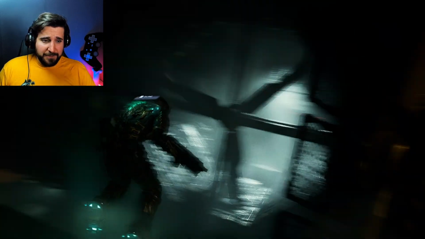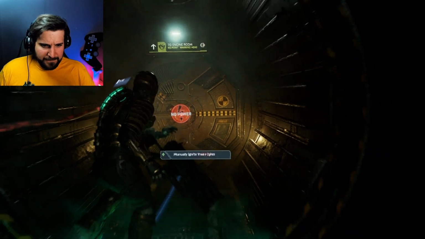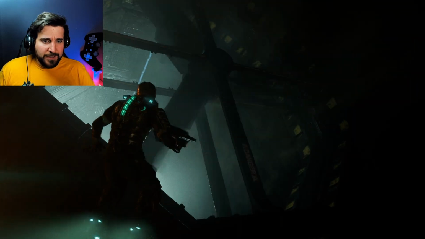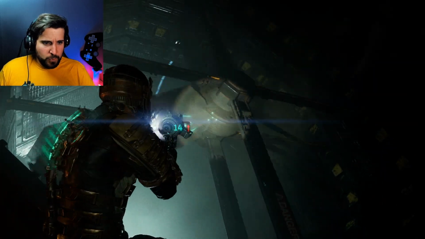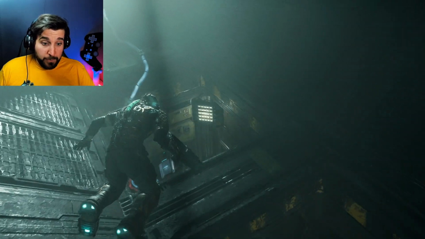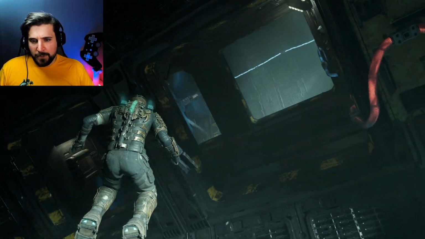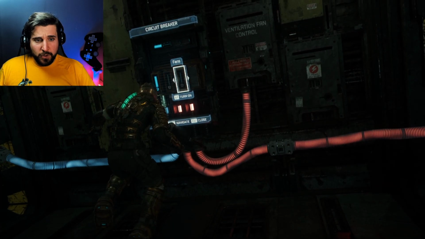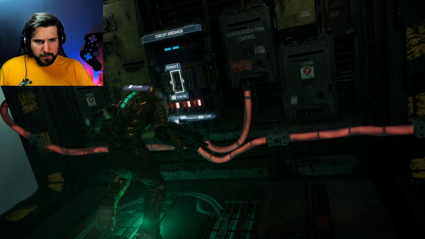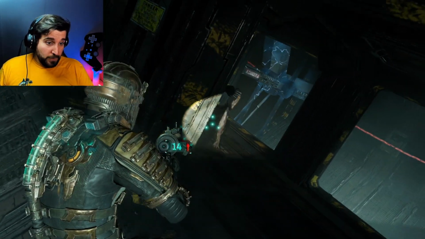Okay, we gotta take off and not get cut up by fans. Okay, so I need power to that, right? Yep, I need to get in there. So how do I turn the power on? Do we have to go into the thing? I mean, maybe. Okay, so... Oh, right here. Fans. Turn off fans. Turn off airlock. Airlock 2. Yes, maybe.